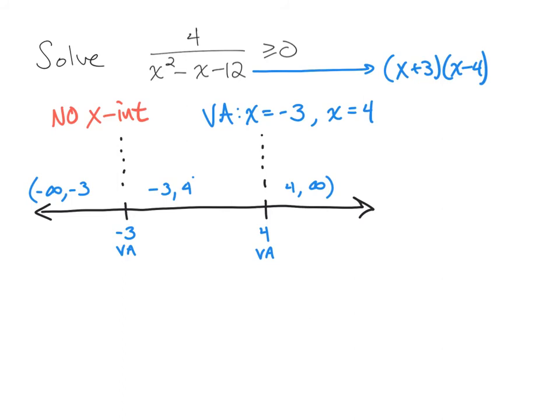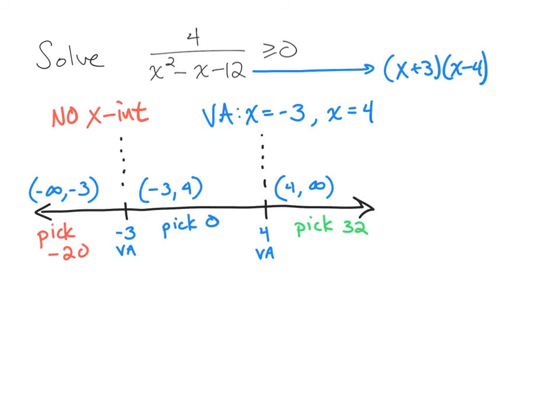And it doesn't matter what symbol is here. You cannot use square brackets on vertical asymptotes. So all of these numbers will have parentheses. From there, you can pick values. So here you can pick, let's pick a -20. Why not? Let's get a little more out there. How about here we make up for that and pick 0. And here we can pick another crazy one. Let's pick 32. Sure, why not? It doesn't matter what value you pick in these intervals.